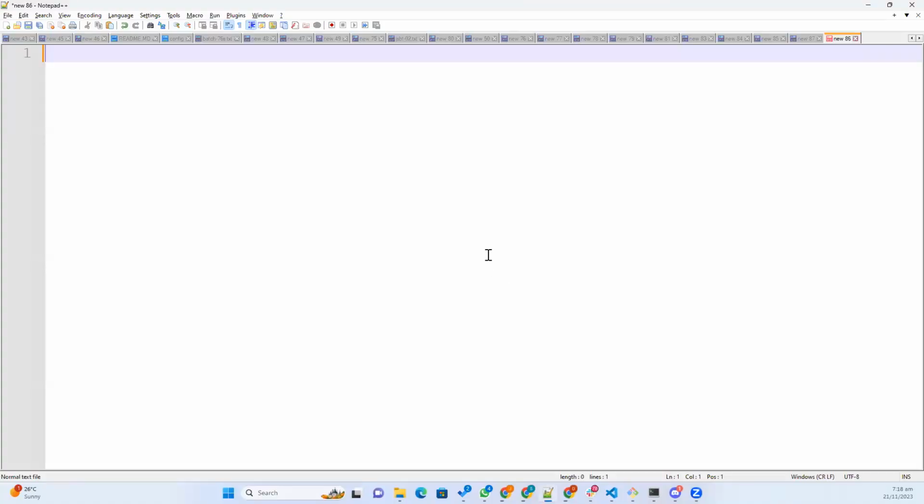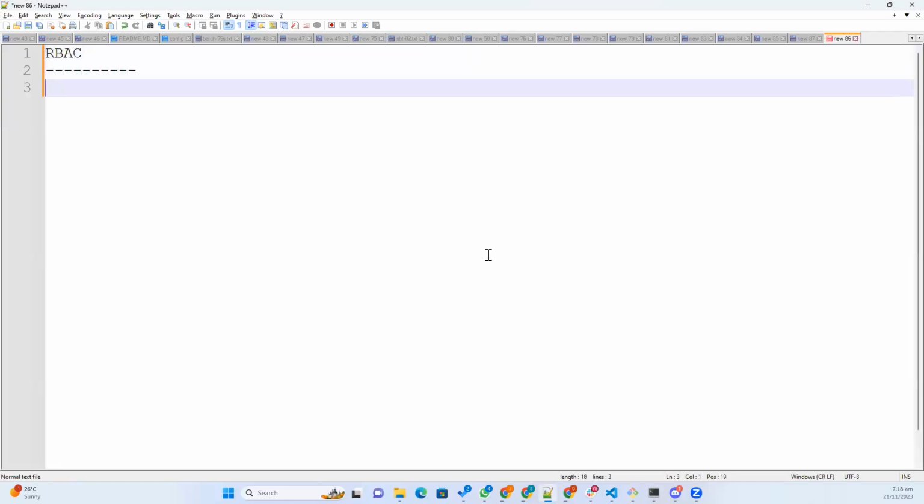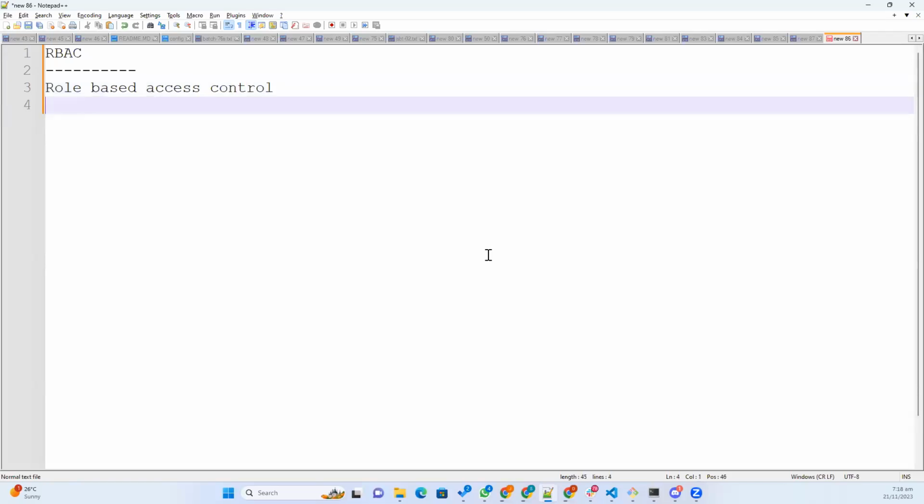So we completed StatefulSet and Helm charts last time. Helm chart is for two purposes. One is as a Kubernetes package manager, and the other is to parameterize our Kubernetes manifest files, and we will configure Helm for our RoboShop as well. So today's topic is RBAC, role-based access control. This is a universal topic, just like in AWS.